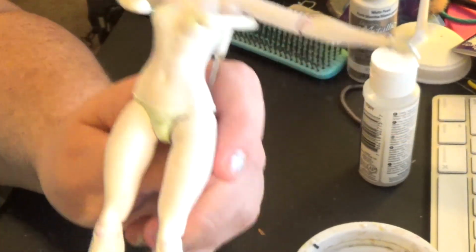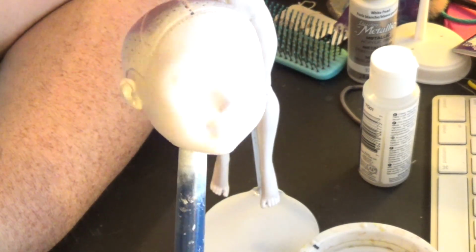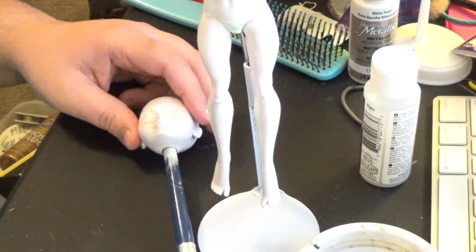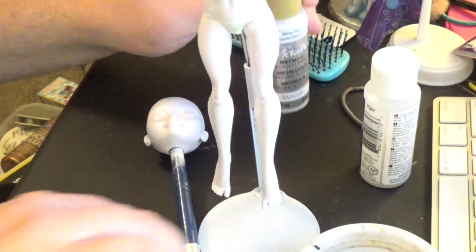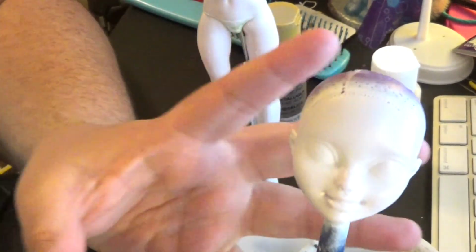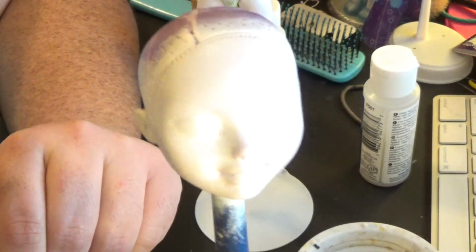Here is the body and the head after I've given her a few coats of the white paint. I did end up mixing some of the regular glossy white with the pearl metallic gloss because she wasn't turning white enough. I really wanted her skin to be that actual white color. I didn't really want as much of the purple showing through, and I'm really happy with how it turned out.